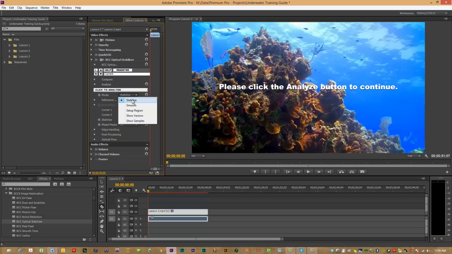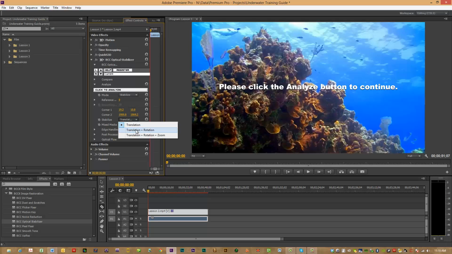Stabilize, I use it when I'm on a tripod shot. It completely locks it down. Smooth is when I'm going along the reef. And stabilize really doesn't work when you're swimming along the reef, because it's trying to analyze the film thinking that you're on a tripod and you're not, and then it just doesn't work. It zooms it all the way in, and on your own time you can play around and see what it's going to do. Later on in part 2 we're going to do a clip going along the reef, we'll actually put the stabilize routine on a piece of film going through the reef, and you'll see what I'm talking about. So I'm going to choose stabilize, and then they have some commands in here.